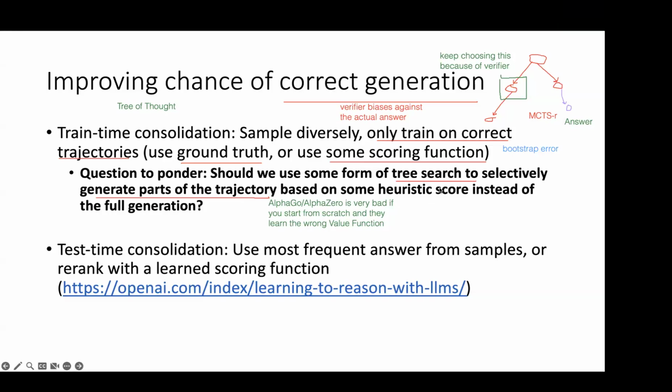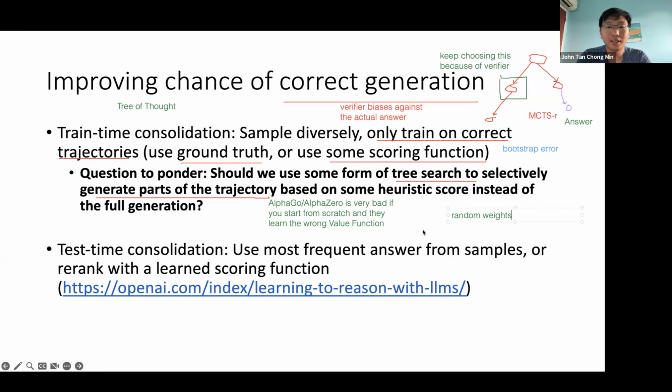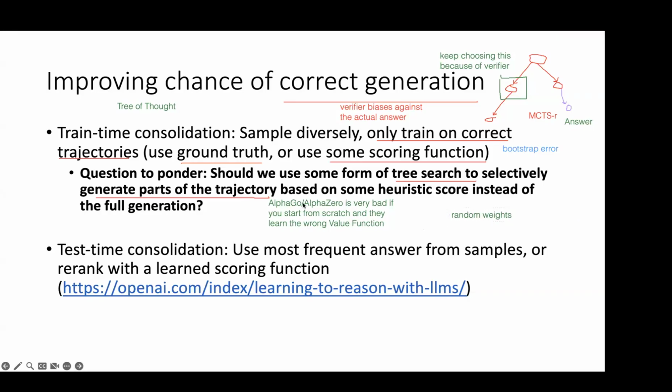Sorry, clarification. What do you mean by start from scratch here? Start from scratch means random weights. Isn't that what AlphaGo Zero is doing? Yes. So what I suspect is that they probably trained a few models of AlphaGo Zero and chose the best one, because I tried to train from scratch and some didn't work. I mean, you definitely wouldn't have enough compute for that. Oh no, my environment is very simple. It's a 7x7 board. So I managed to train it in 3 weeks.